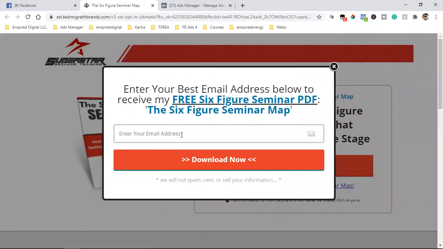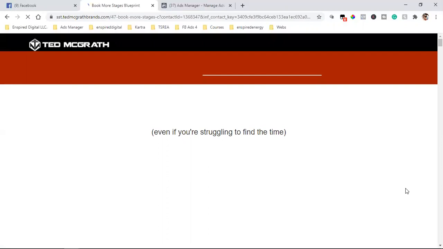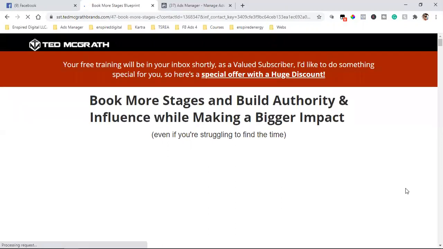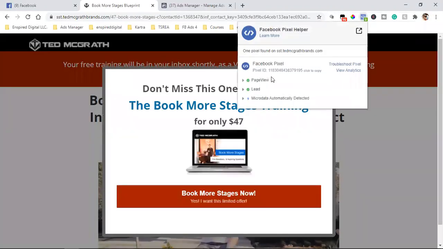Custom audience number two. Out of 10, you have 7 people who left, 3 people who actually filled out the information. The 3 people who filled out the information then go to this next page, which is what we call a thank you page. And that's what you have set up in your Cartridge account. You have the thank you page as well. So I went to the landing page, the 3 out of 10 filled out the form, and then they came to this page right here. This page right here also has a Facebook pixel, and he's also tracking it under lead.